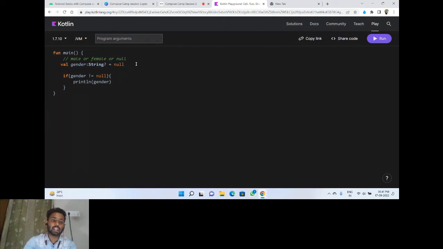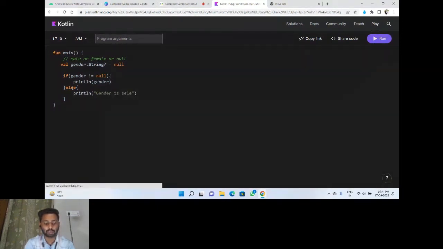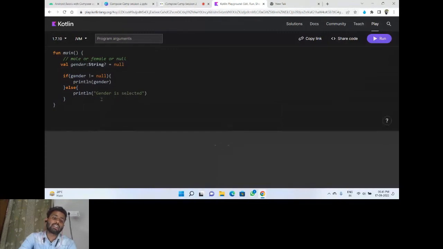And if it is null, then we are going to print, in an else statement, "Gender is not selected." Let's run it. Here we will get "Gender is not selected" because it is a null variable and we are checking.